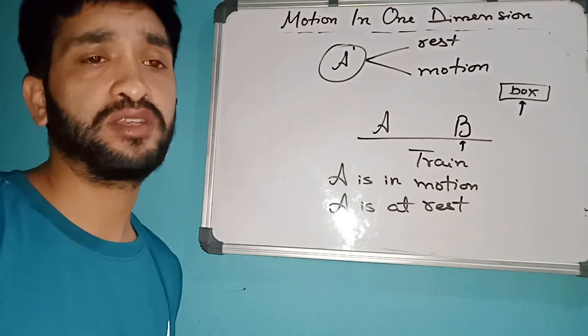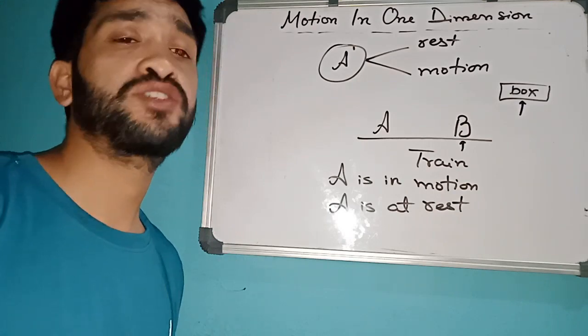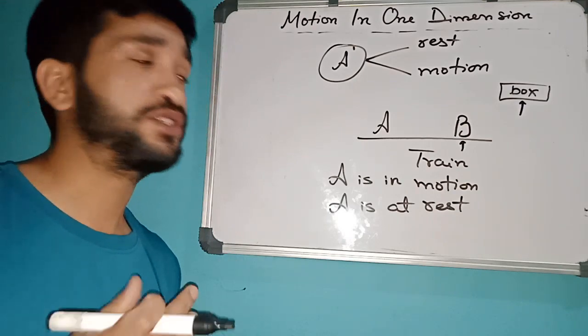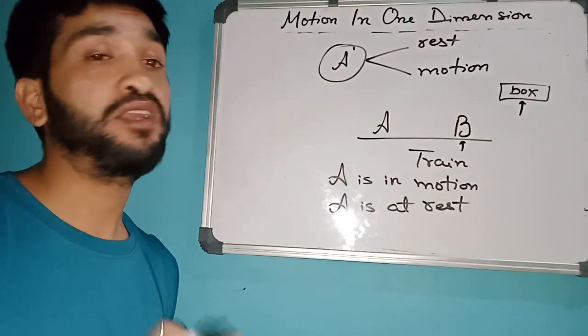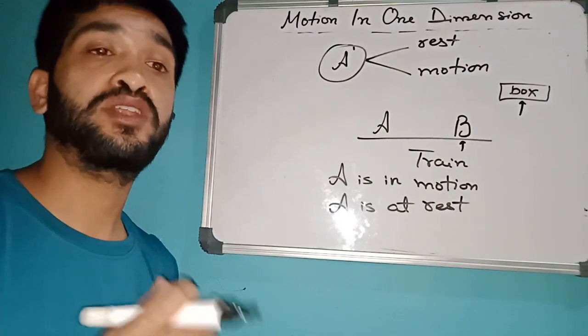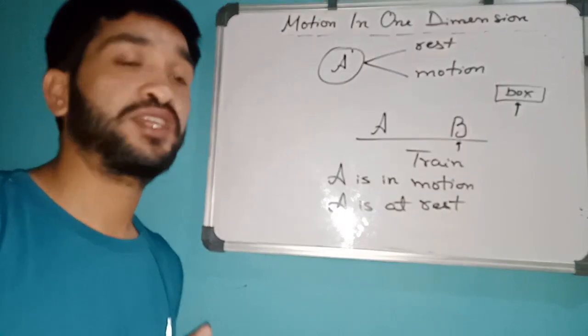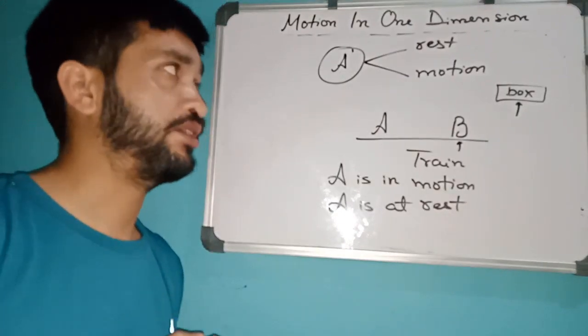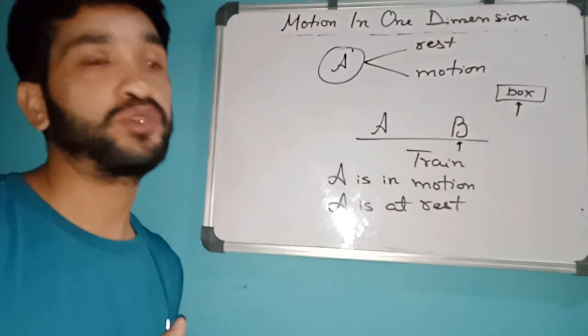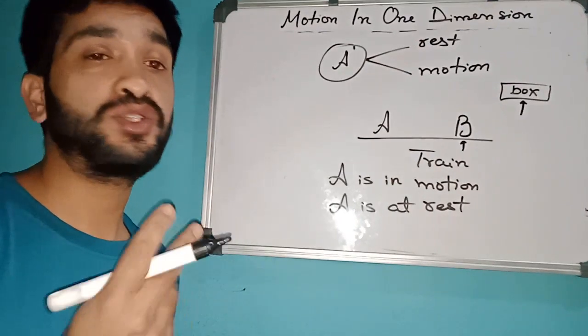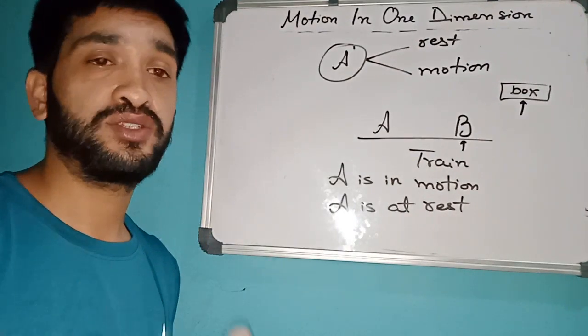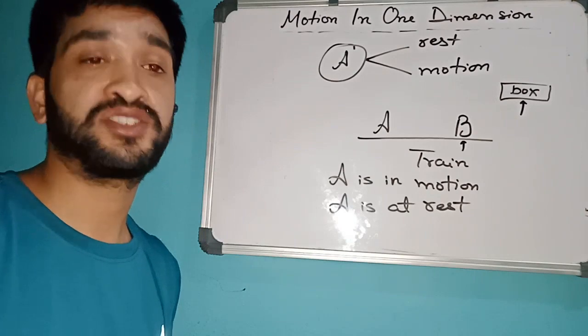But if a simple question comes, when a body is said to be at rest, as I told you, you can say that a body is said to be at rest if it does not change its position with respect to a reference point. And as I told you, reference point can be anything. So this is how rest and motion is defined in physics. So these two terms were important terms. After this also we have some more terms that we'll discuss in lecture number 2.